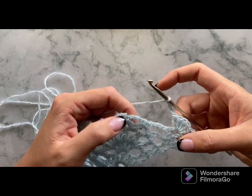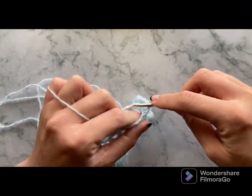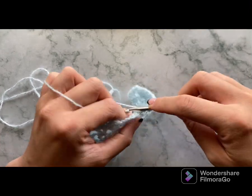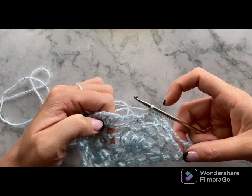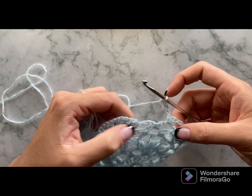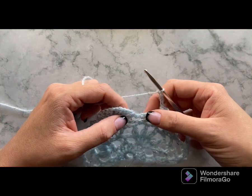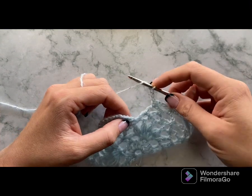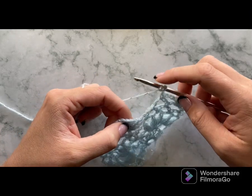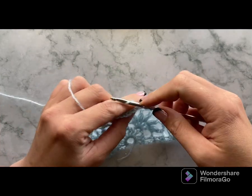Skip this space. We're going in here with a single crochet. Chain 4, 1, 2, 3, 4. Single crochet in the next chain 4 space, chain 4, 1, 2, 3, 4, skip this space, we're going to put 5 double crochets into the center double crochet of our set of 3 separated by a chain 1 space. So in this one, 5 double crochets.